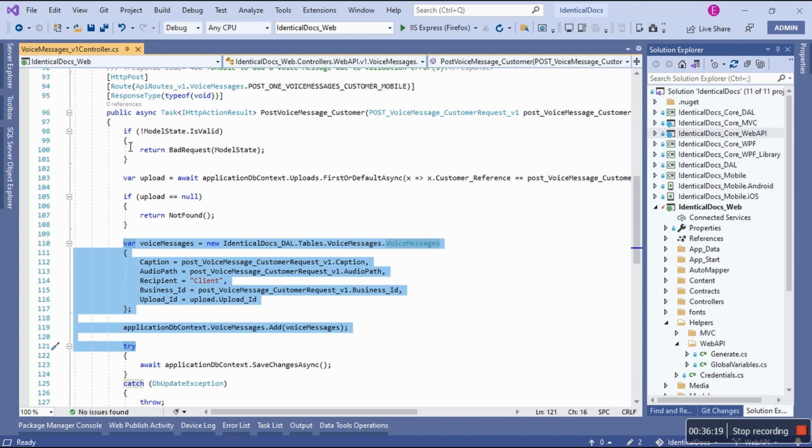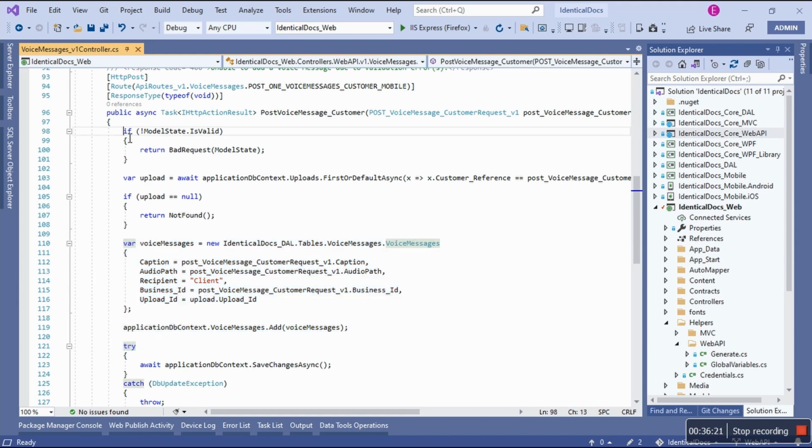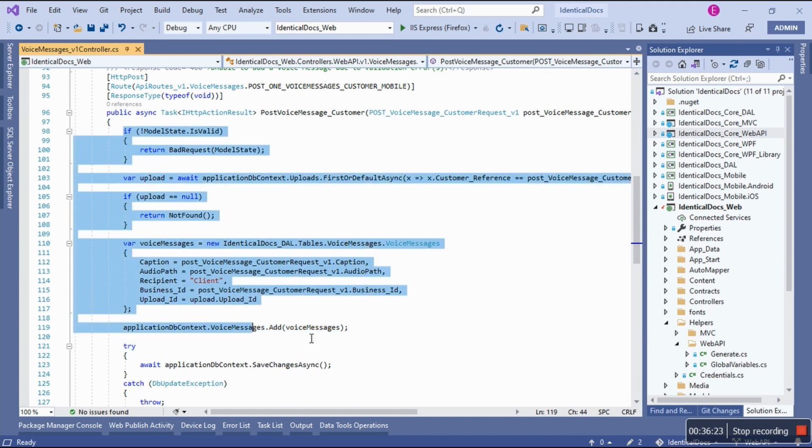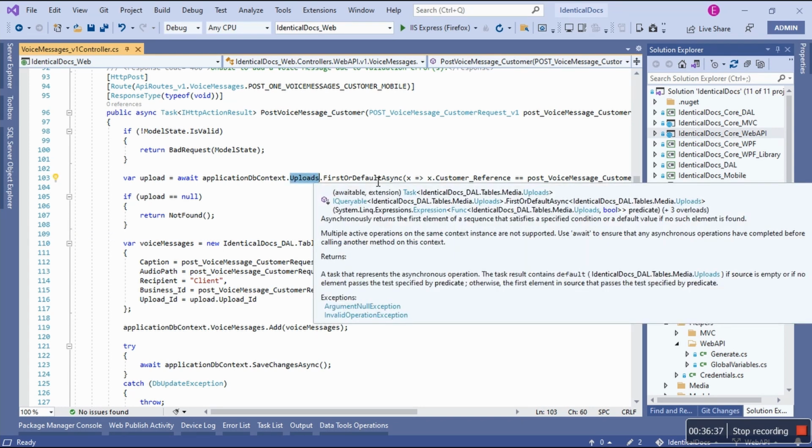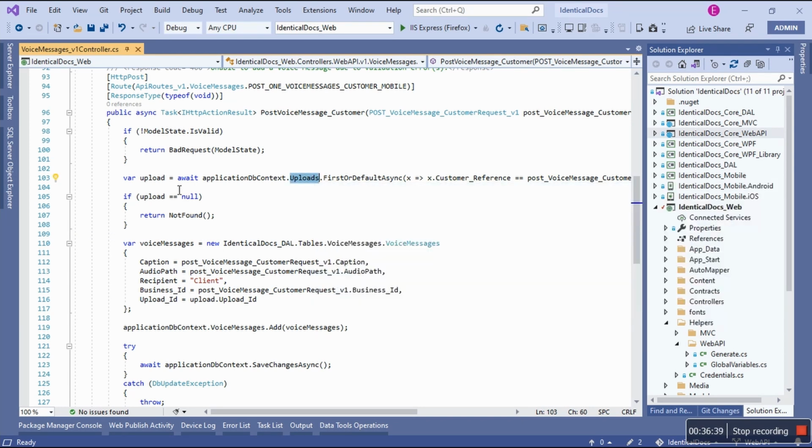We're not doing anything else. But here's the problem about the code inside this endpoint. It's not inside a try and catch block. I don't know why. I still want to fix this. I wasn't in a hurry, but I'm maturing as a developer. But if we did find that customer reference from the uploads table, we're only looking for a first or default one. It's asynchronous, so the value is going to be there as an object.